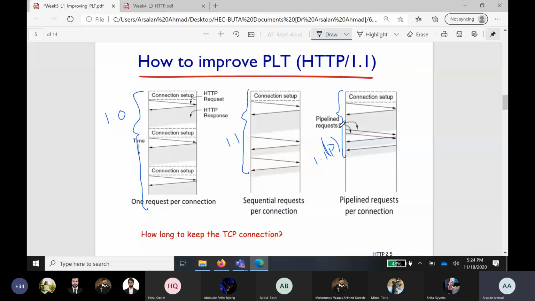So what the pipelining brings to the table is that these white areas are further reduced. Okay, with the help of pipelined requests, as soon as the server starts finishing the previous web object, it already has a next request, and instead of waiting for half RTT for the next request to arrive at its end, it immediately serves the next request and sends the next object, and then the very next object, and so on. Okay, so we notice that the gray areas.